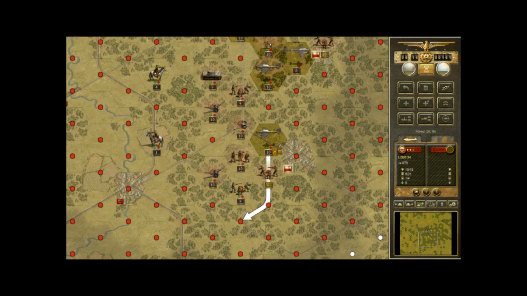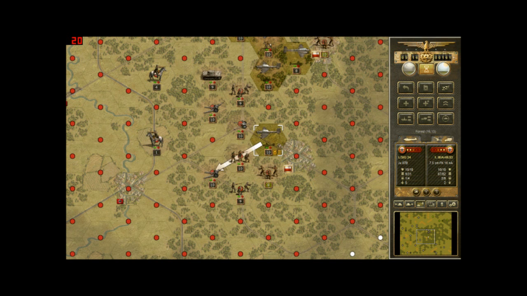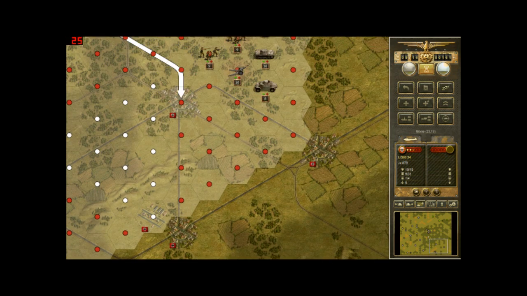Did the Polish infantry have a spot? No, that's a mounted infantry. That should have a spotting range of 2. It just didn't see the artillery. That's why it didn't. Okay, I see.